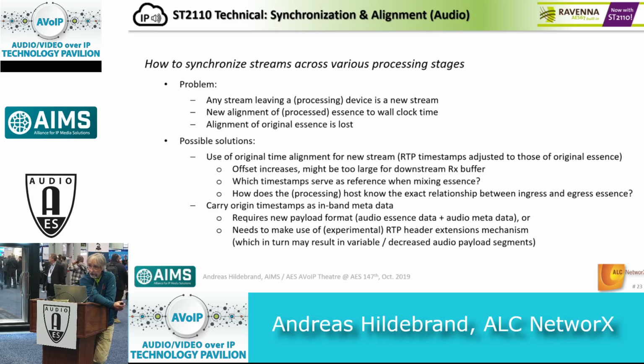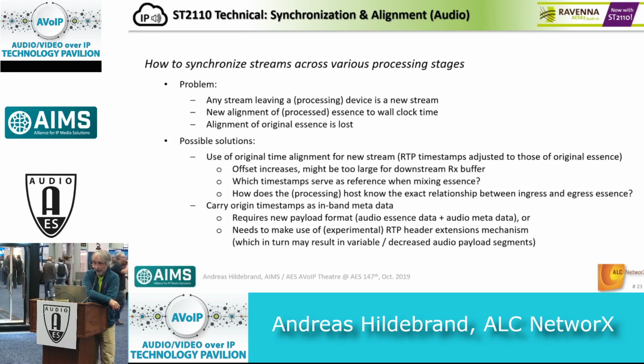Either you would require a new payload format, because RTP for linear audio has the L24, and in L24 there is just no space for timestamps. It's just raw audio data in there. So you could use the RTP header extension mechanism. Well, unfortunately, that's just an experimental portion of RFC 3550, and it explicitly states it should not be used for regular applications and payloads.